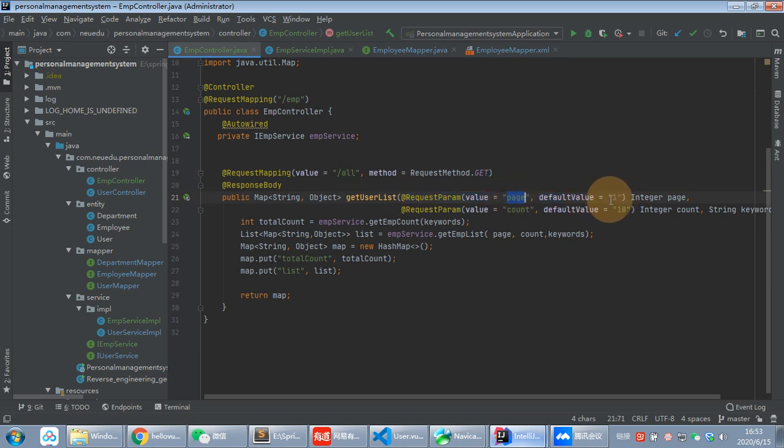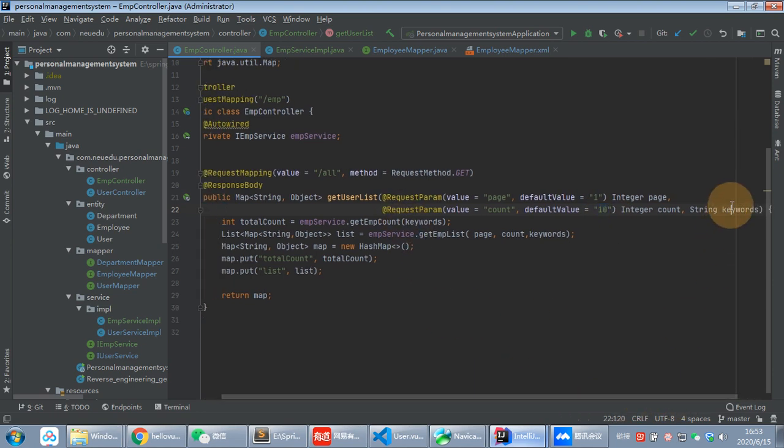Page is the first page, and count here. If you haven't received something about count, the default value is to search 10 records.